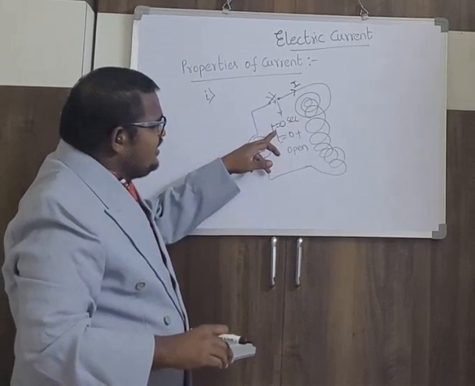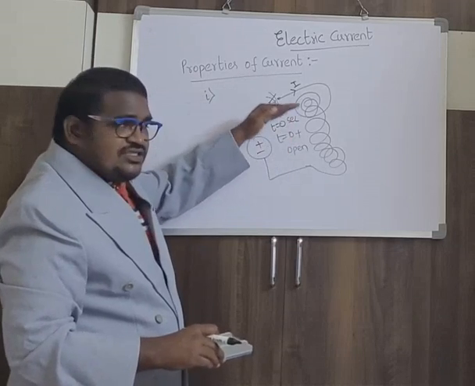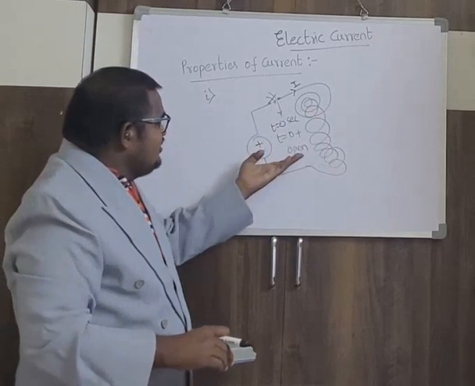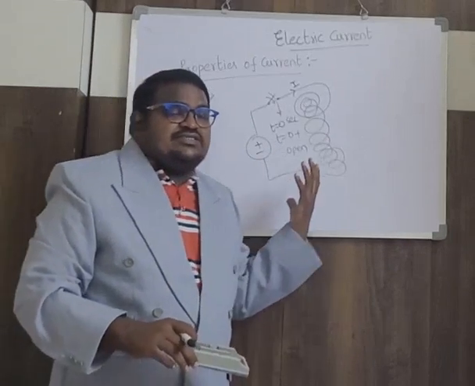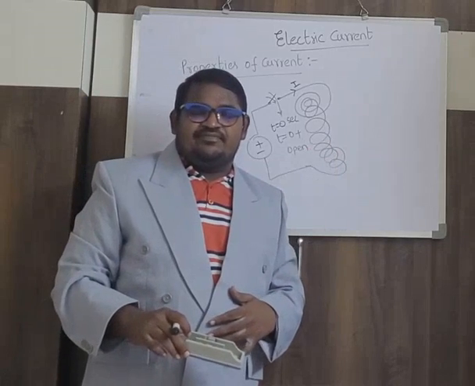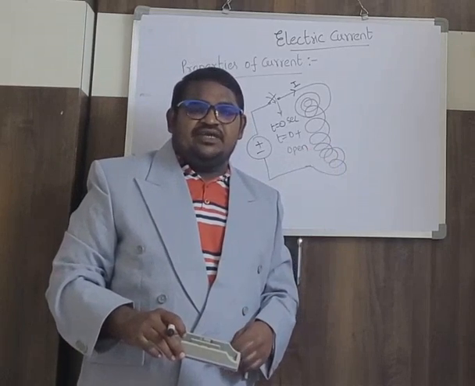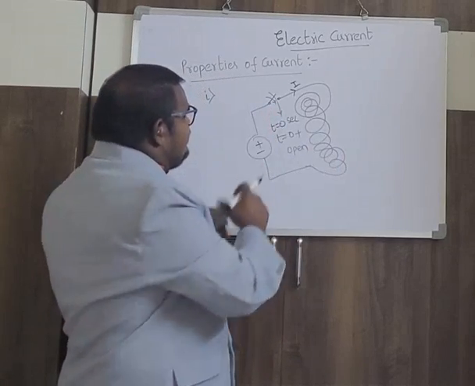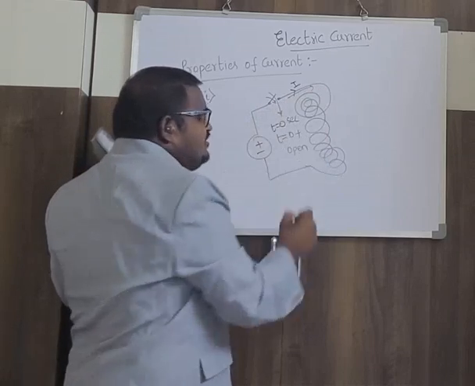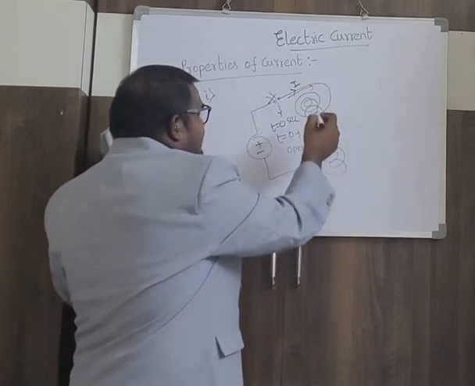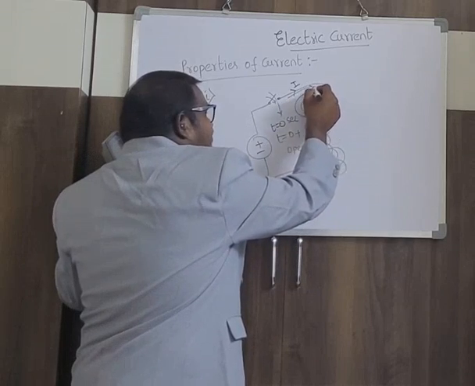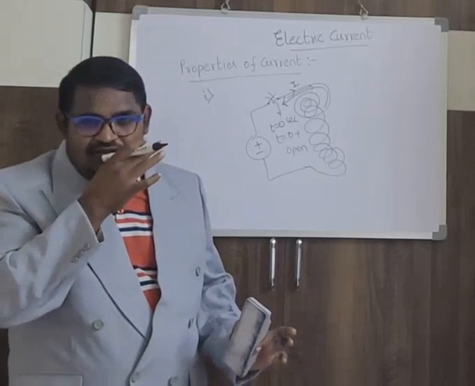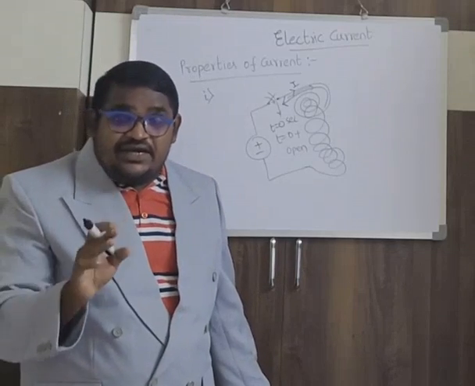Just to see here, at t is equal to 0 seconds the switch is closed, and at t is equal to 0 plus, immediately the switch is opened. Then what is the status of the current? We might assume that when the switch is closed at t is equal to 0, the current starts like this, but when the switch is opened, the same amount of current after some duration goes in this fashion, like this. It is wrong. So the current never reverses.